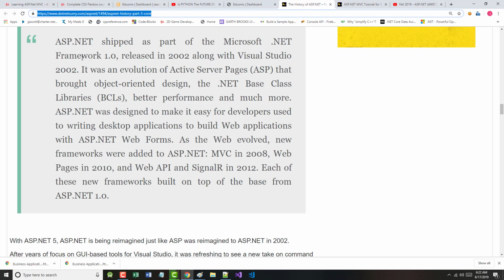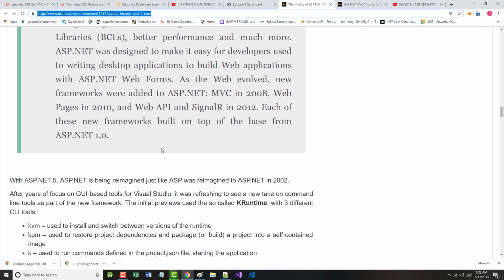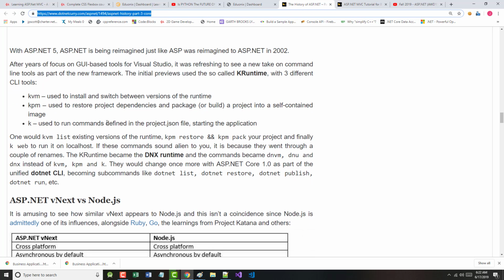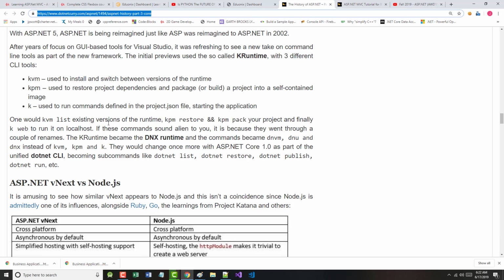ASP.NET shipped as part of the .NET framework since 2002. Over time, it evolved so that in the mid 2000s, 2007 or 8, MVC was added. Notice web pages were added in 2010. Everything was built on top of everything else.